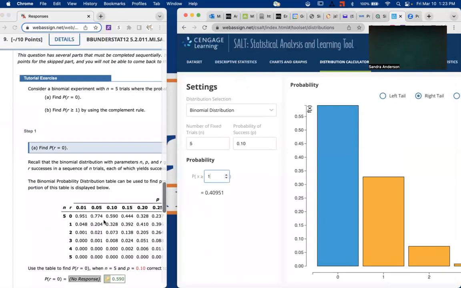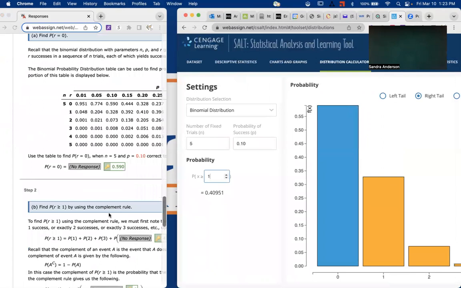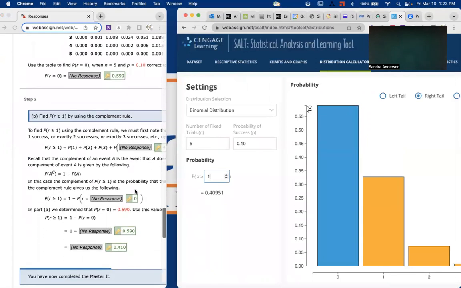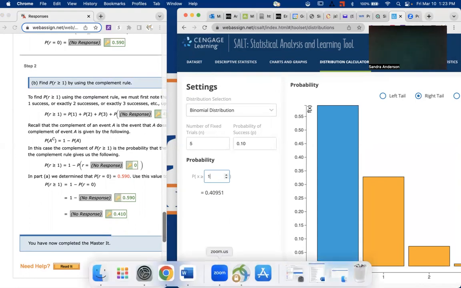So where am I looking here? I'm trying to find that answer. Greater than or equal to 1. And that's step 2. So rounded to 3 decimal places is 0.4095, but that 5 boosts that up, so it's 0.410. So hopefully that helps you understand how to do those. Thanks for reaching out, and let me know if you have further questions.